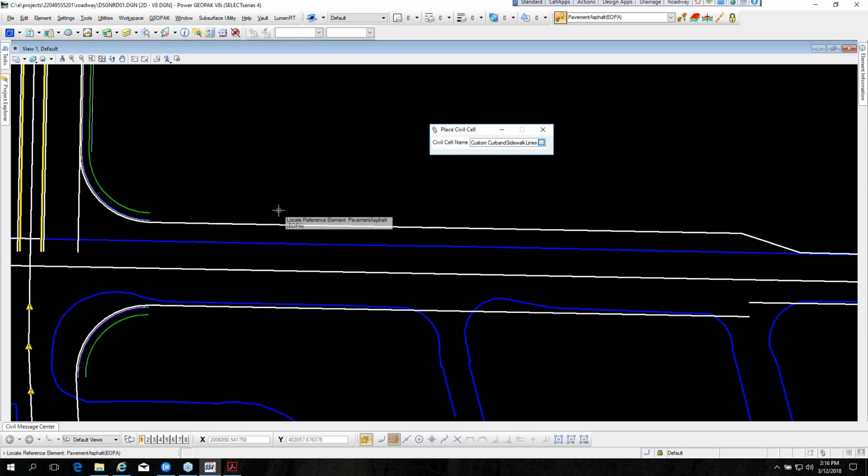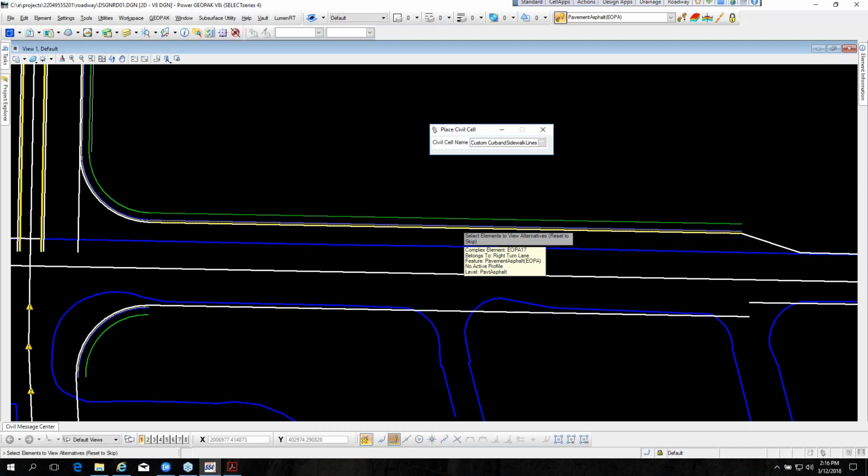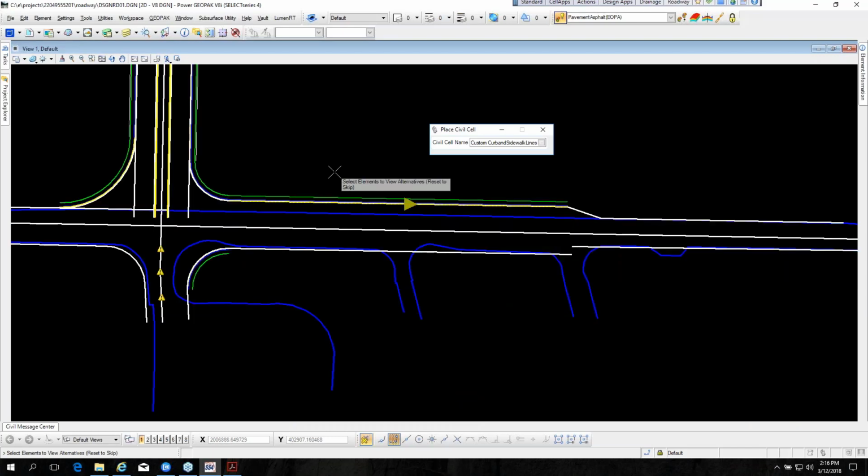And it doesn't matter that we created the curb and sidewalk on a curve. We can actually put that on a center line and it'll go in correctly. If you create a civil cell that's going to go on a tangent, it's better to put it on a little bit of a radius instead of a straight line. Because if you just put it on a straight line, when you're building it, it might not always come in correctly on a radius or a curve. So it's better to put a little bit of curve on the civil cell if you want to create it.